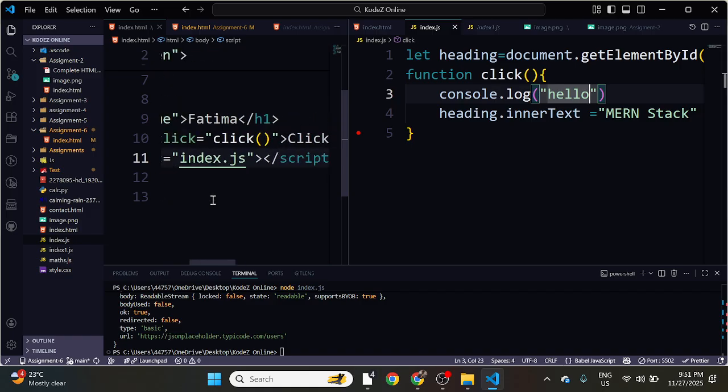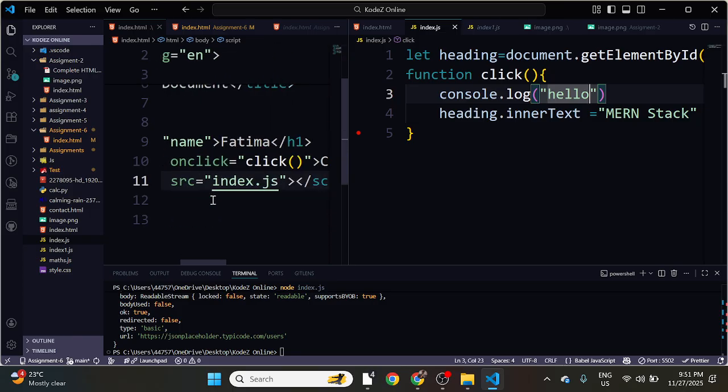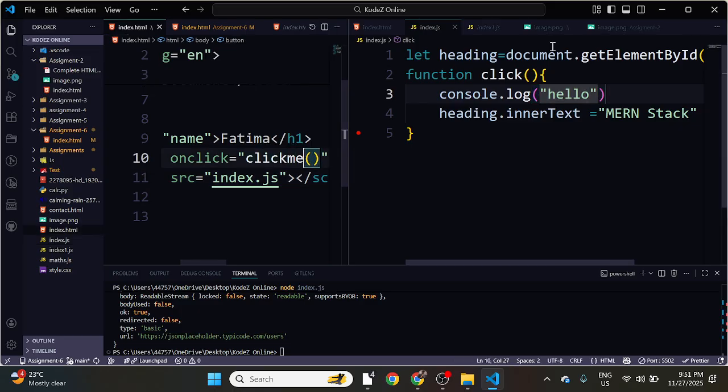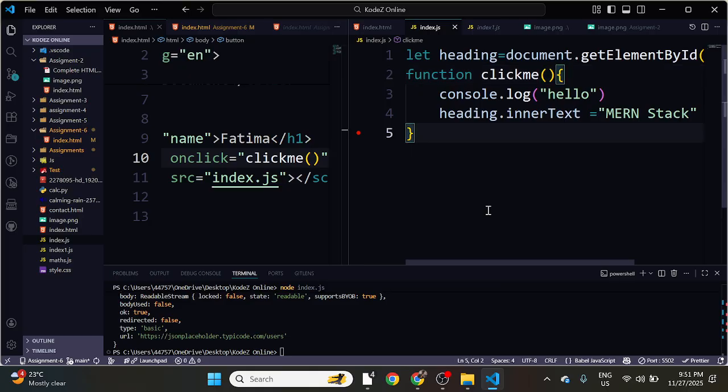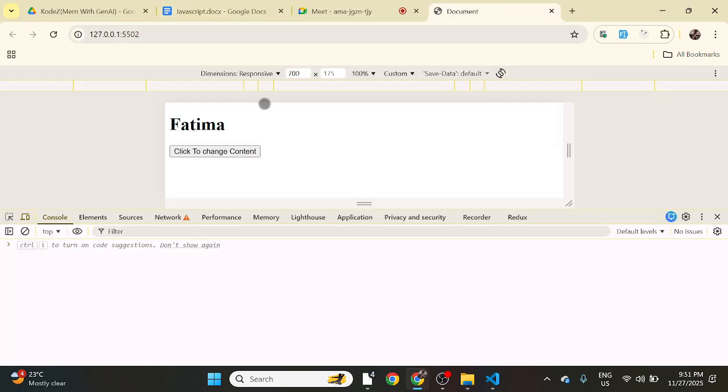It's not the index.js. Let's change the name. Click me function, giving click me here. Let's see it. Yeah, it must work.